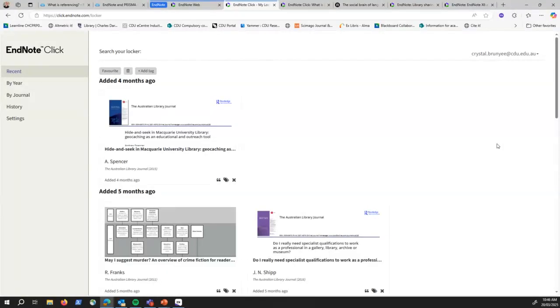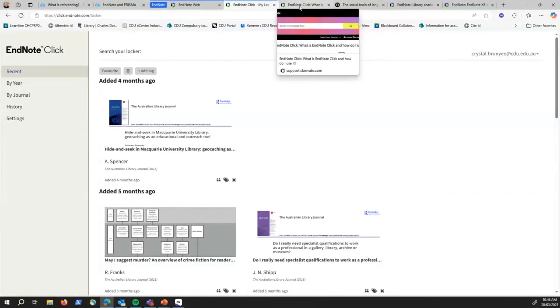It's called the EndNote Click Locker, so you can only keep a limited number. I forget the number right now, but it's not as large at all as your EndNote account. In EndNote, you can keep 1 million records of research. You can't keep that in EndNote Click.